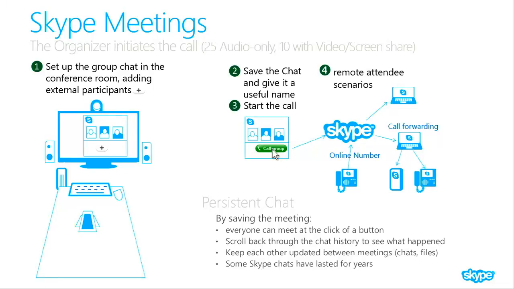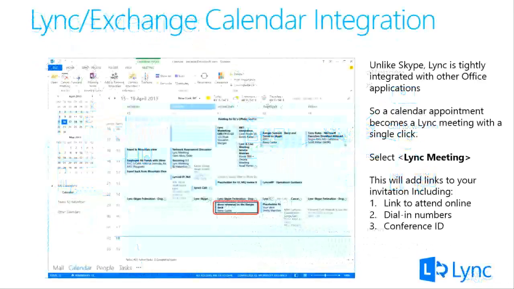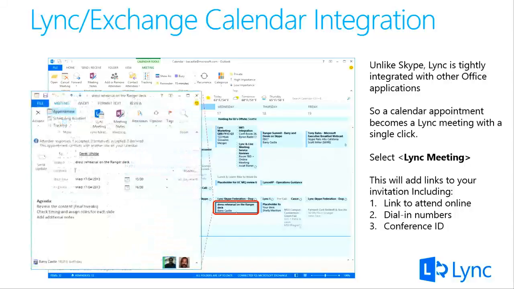There are scenarios in which that makes good sense to use. But we'll contrast it with the Lync experience. The thing you'll first notice is the integration with Office and Exchange. So you get calendar integration, you get free busy information, so you know if a person's available to meet to begin with. But the best thing about it is the calendar invitation quickly becomes a Lync meeting with one click. So then you have dial-in conferencing, you've got a conference bridge, a conference ID. So this is sort of the professional version of a meeting experience that Lync delivers.